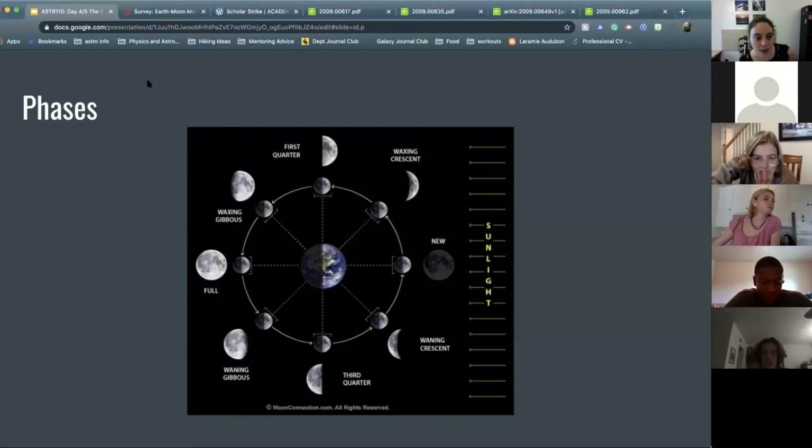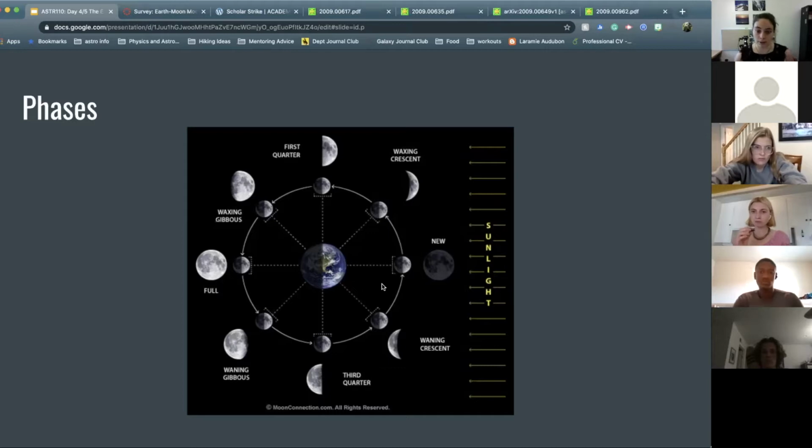But just to go through some of these questions, the first one is a fancy version of what I was looking for in that first model that I asked you to draw, where we can see the moon rotating around the Earth. Based on where it is with respect to the sun, we see different phases. If the moon is between the Earth and the sun, we see the dark, unilluminated side, and we see a new moon. If the moon is on the opposite side of the Earth from the sun, we see the entire illuminated half. So we see a full moon.